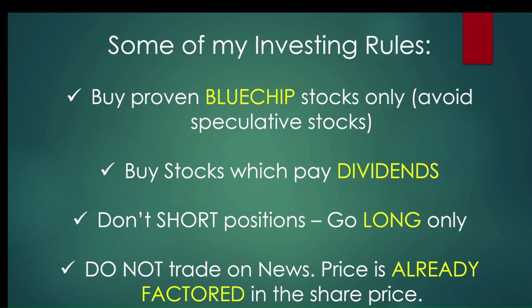Buy stocks which pay dividends. The reason for that is if the price goes against you and you're not closing out according to gaining a profit in the short term, at least you're getting some level of income via dividends if the stock price goes against you. Don't short positions, go long only.